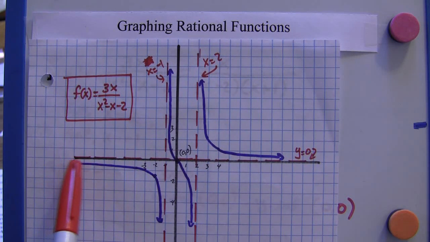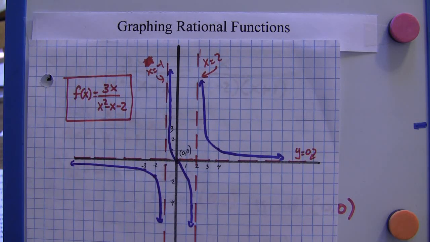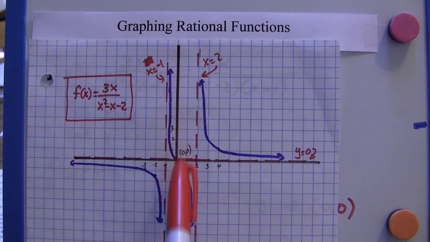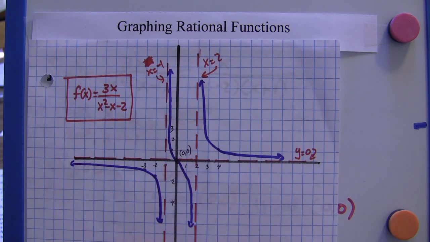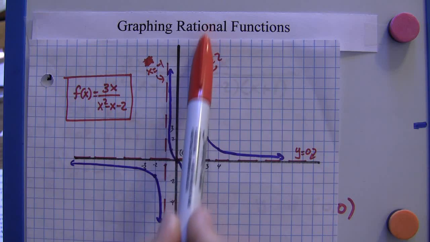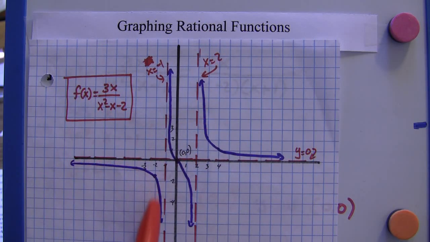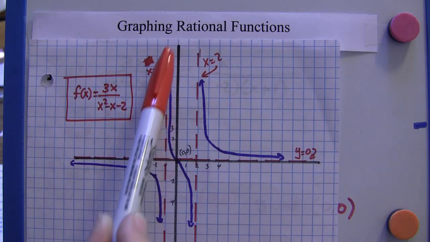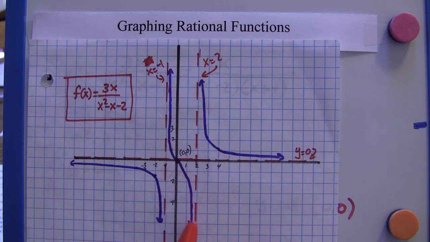To find out how the graph behaves, first of all, use a graphing calculator. Or you can look at a table of values to get points to help you plot these. Or you can literally make an x-y table of values and plot points. You'll find that these parts here behave like 1 over x. And the inside here behaves a bit like opposite x cubed. It does cross there at the origin.